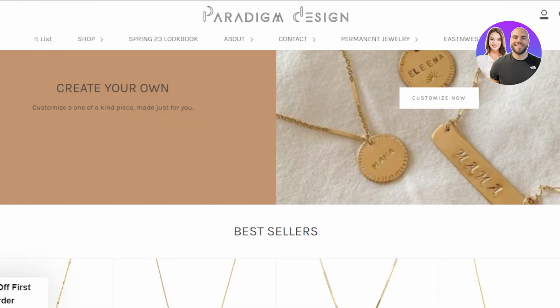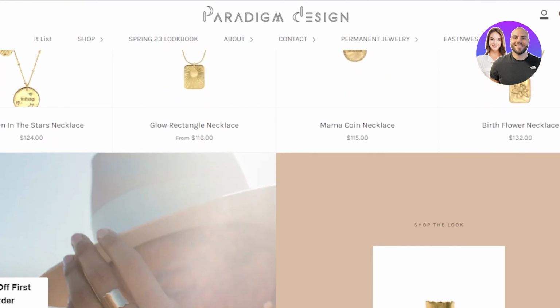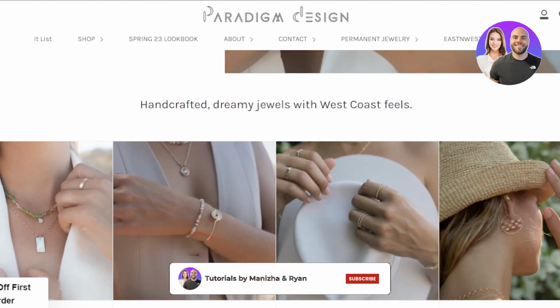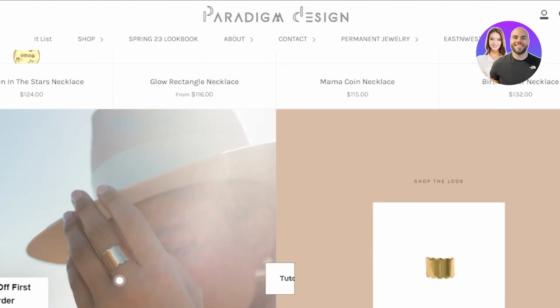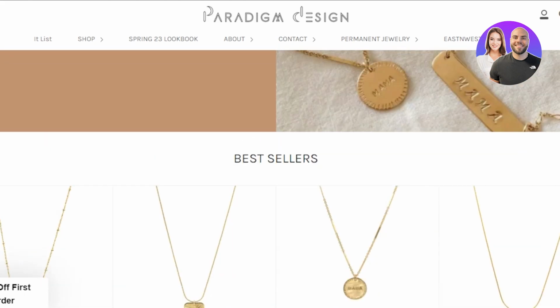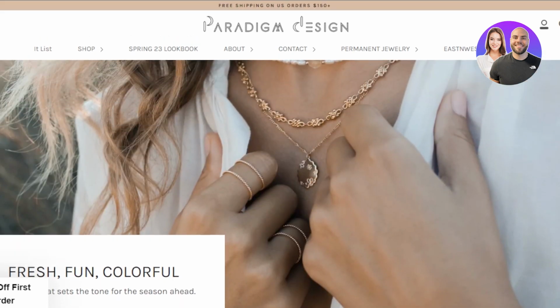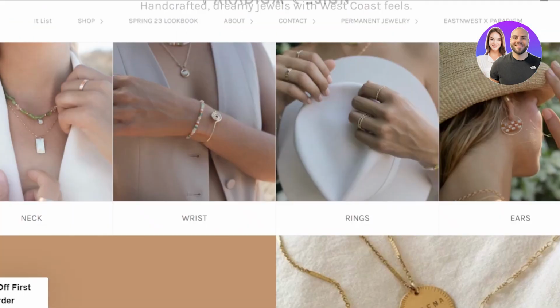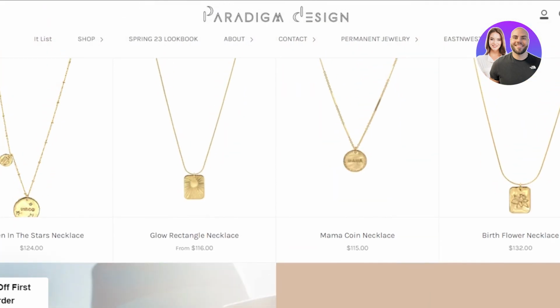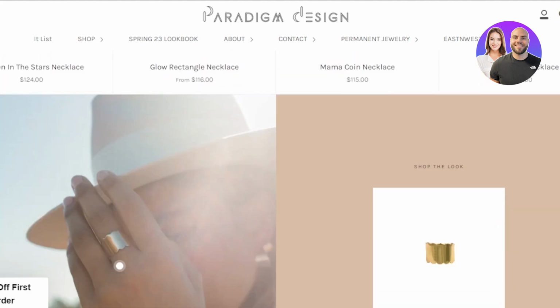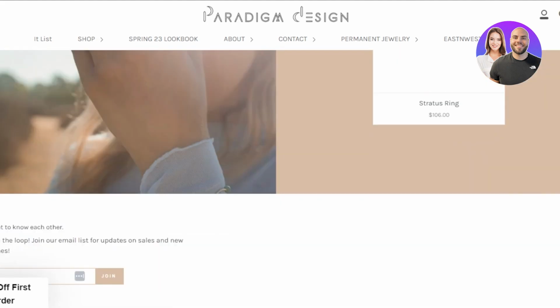You can see the template right here looks very subtle. That's what I'm actually liking about this website. You can see the design is very subtle, very aesthetic, and it looks really good. So if you're looking to create a beauty website or a shop, then I think this one is a really good example for you, and you should check it out. You can see here we have our custom design, their best sellers, the products are shown on the website, and the homepage looks pretty simple.